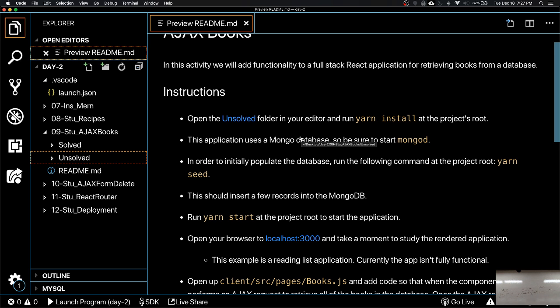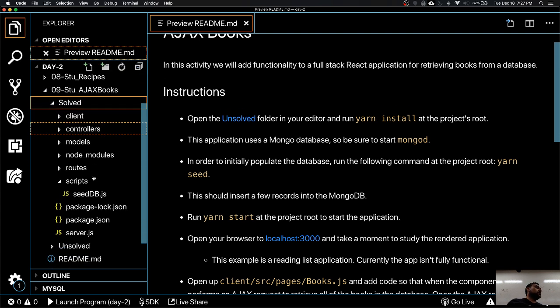If you are using Yarn, then the instructions are already in the README file, and that should get your MongoDB started. But if you are using npm, you will have to go inside this file and then do a node seed db.